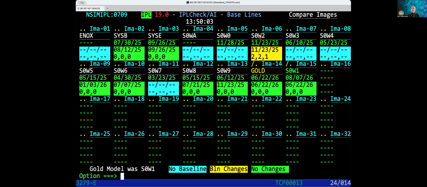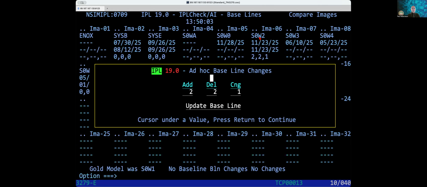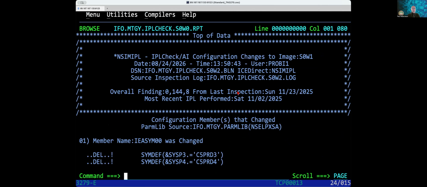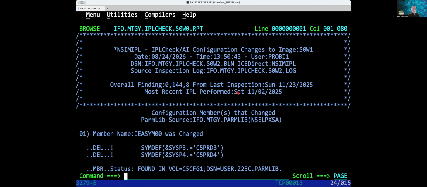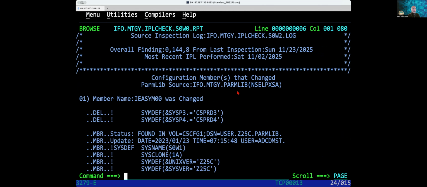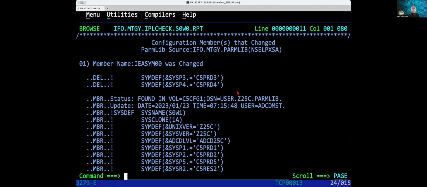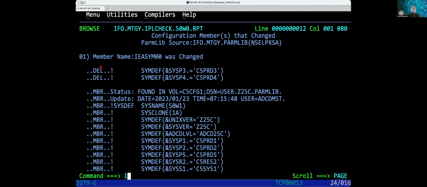If we put the cursor under SOW2 and press enter, we'll see a panel that gives us an opportunity to explore the changes that were detected. So we detected one change. Here it is. So we can see two things were deleted.